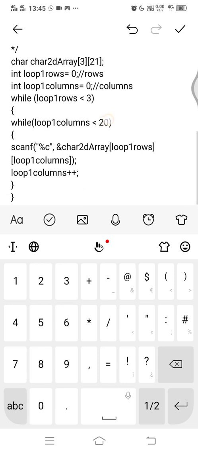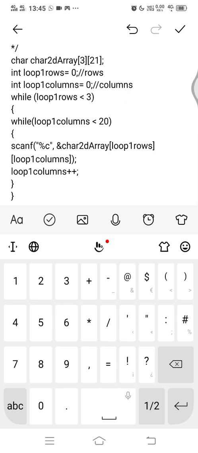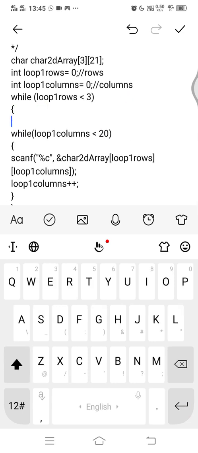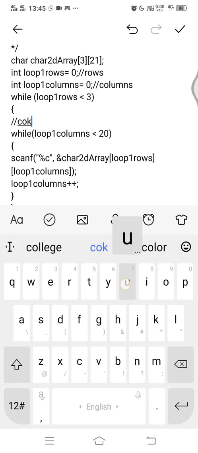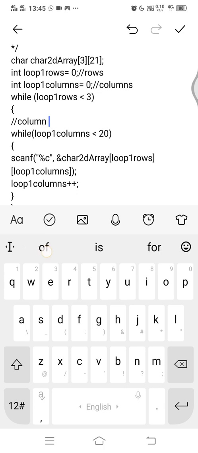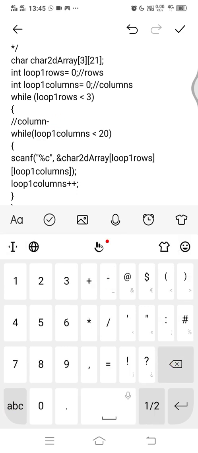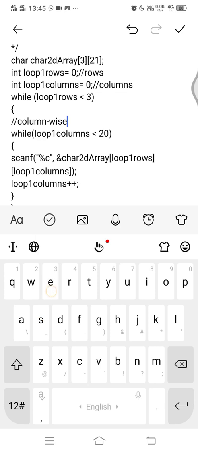Now, this inner loop has actually covered the what? This is for the column entry. Or rather, to be very specific, this is the column wise advance.